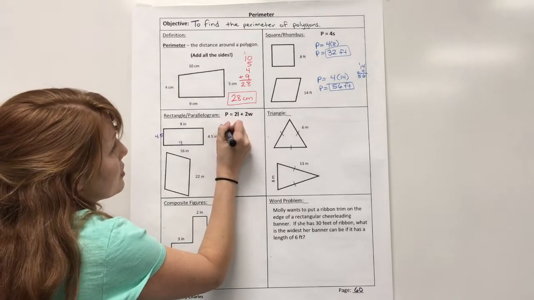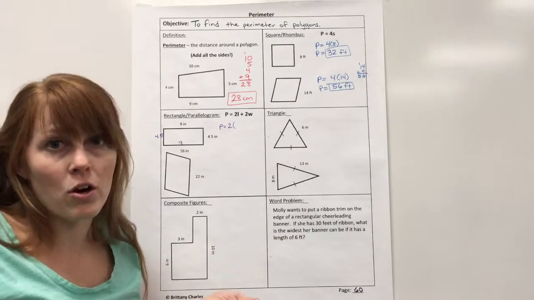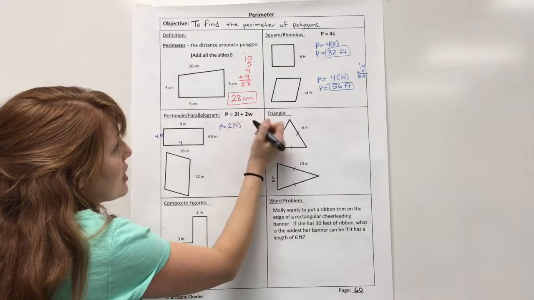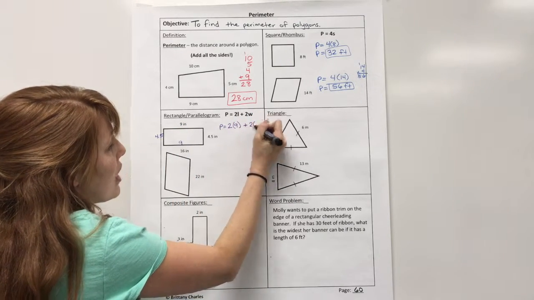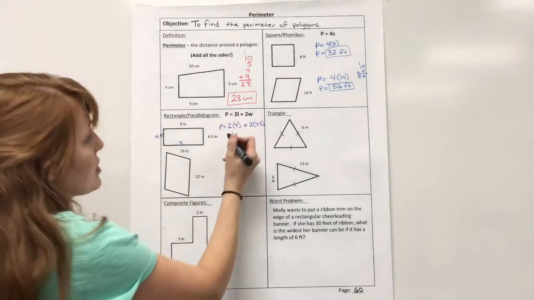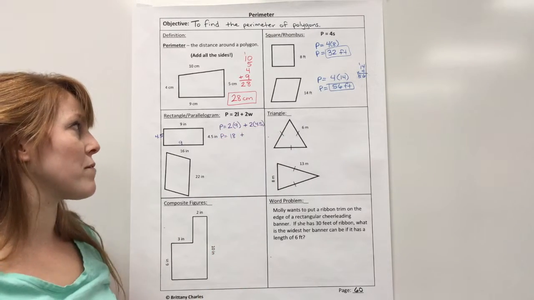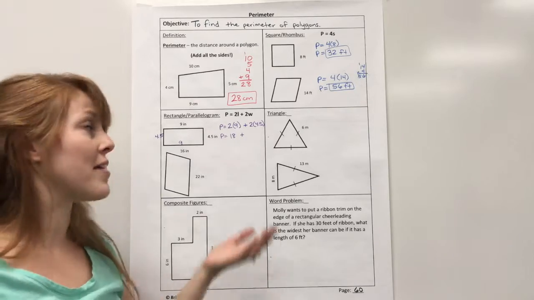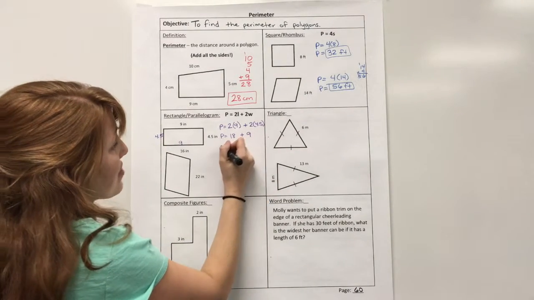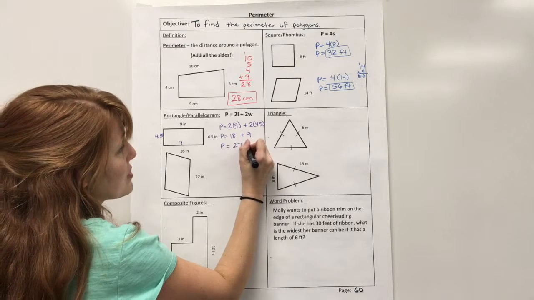So perimeter equals 2. It really doesn't matter which one I call the length and which one I call the width. So I'm just going to pick this for now. 2 times 9 plus 2 times 4.5. All right, 2 times 9 is 18, plus 2 times 4.5. I know 2 times 4 is 8, and then a half and a half make a whole, so that would be 9. And when I add that, that would equal 27. And it's in inches, so 27 inches.